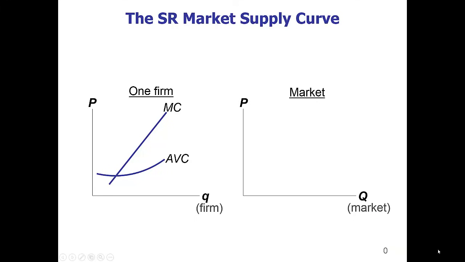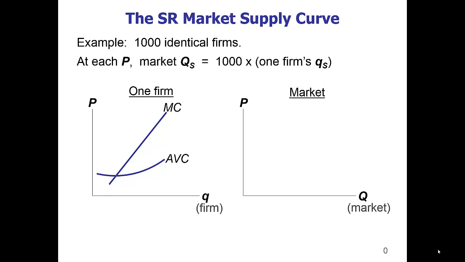So given our discussion on when a firm should choose to operate and shut down, we can go ahead and derive the market supply curve for the short run. So on this slide, on the left-hand side, we have a firm that is producing within this particular market. We're going to assume that this firm is one of many. There's 1,000 firms within this market and that they are all identical. And what we mean by that is that they all have a similar marginal cost curve and similar average variable cost curve. Their costs do not differ.